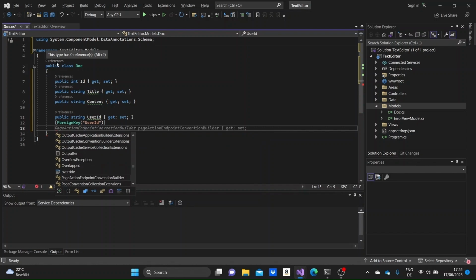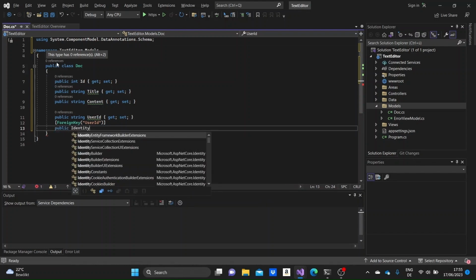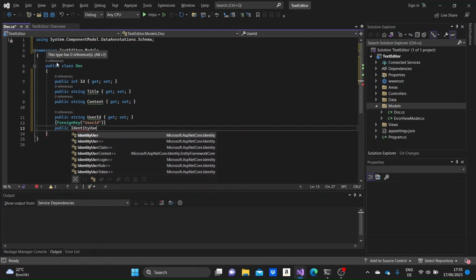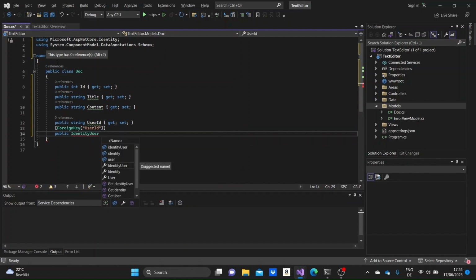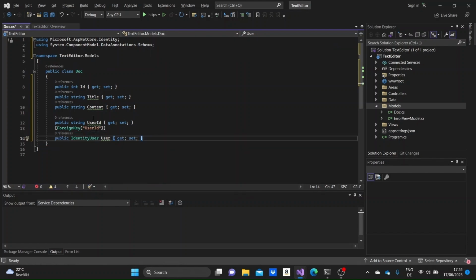And this user ID is connected to our identity user model that is created when we firstly created the project, when we picked authentication type to be individual accounts. And now we can just make these two properties nullable.